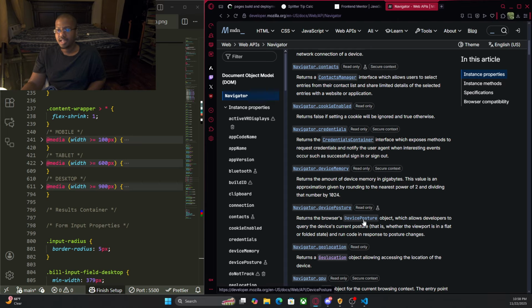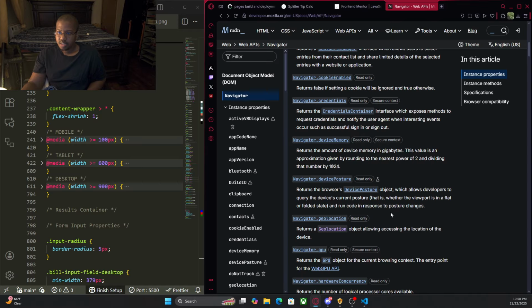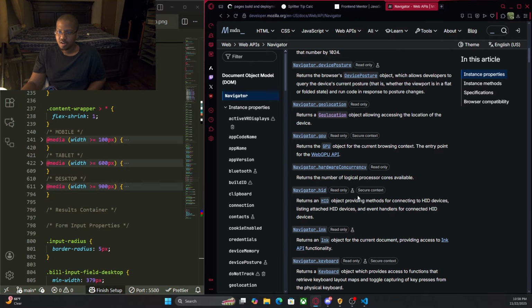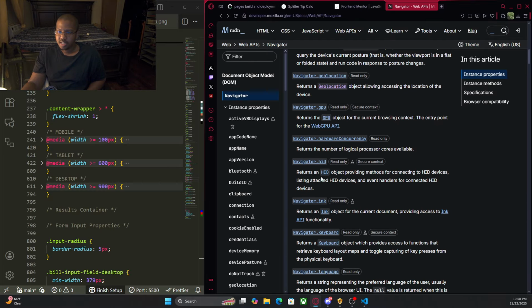Returns the browser's device posture. Geolocation, okay, that's cool. Returns the GPU object for the current browsing context. Hardware concurrency, HID. I don't know what that is.